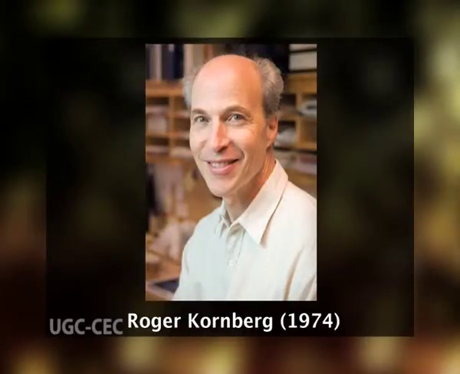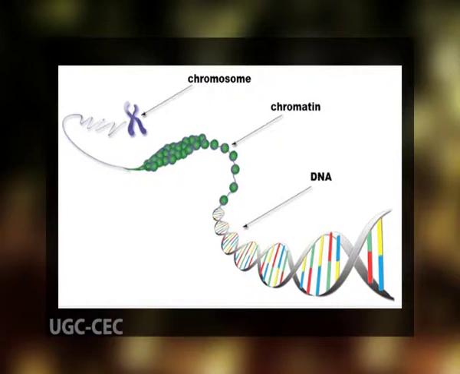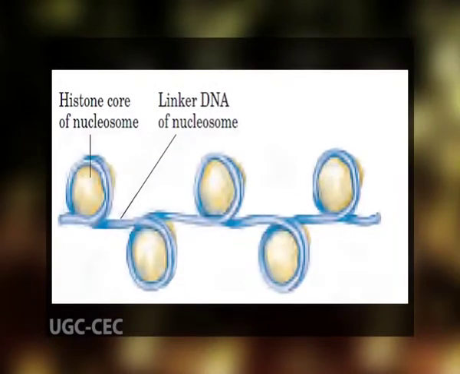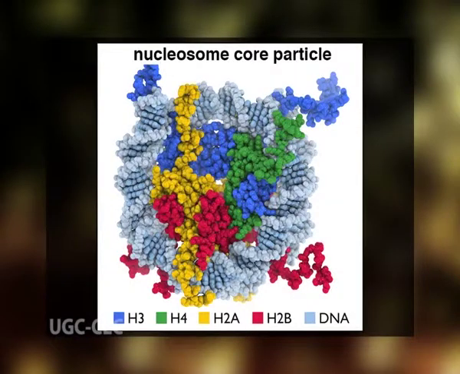In 1974, using the data from nucleus digestion and other types of information, Roger Kornberg, then at Harvard University, proposed an entirely new structure for chromatin. Kornberg proposed that DNA and histones are organized into repeating subunits called nucleosomes. Each nucleosome contains a nucleosome core particle consisting of 146 base pair of supercoiled DNA wrapped almost twice around a disc-shaped complex of 8 histone molecules.